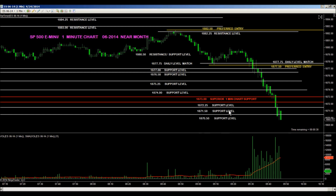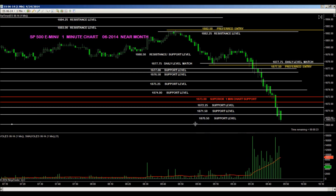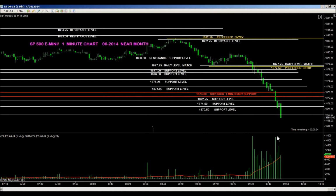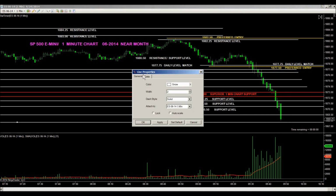And getting down now, we're looking at the 1869. What do we have below that? I have 1868.25. One moment. And there you have 1869 hit. As fast as we can get them in, they're being hit. 1868.25, okay, we're already just about there. Keep going. 1867.75. And we're just about there. Below that is all the way down to 1866.